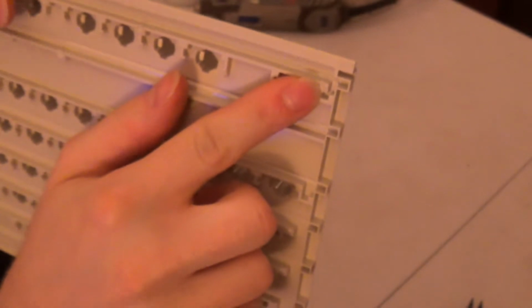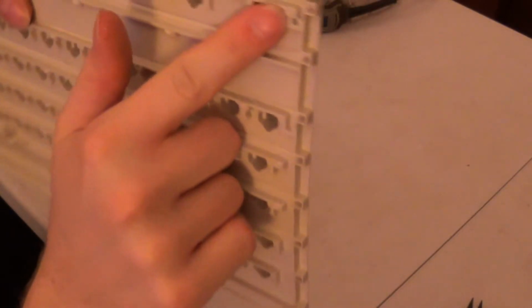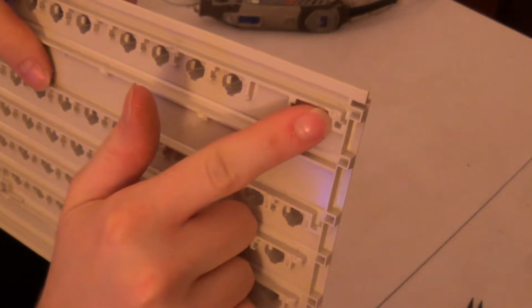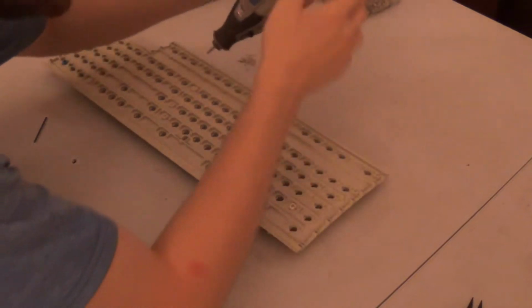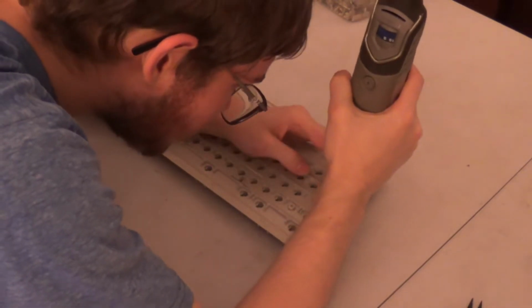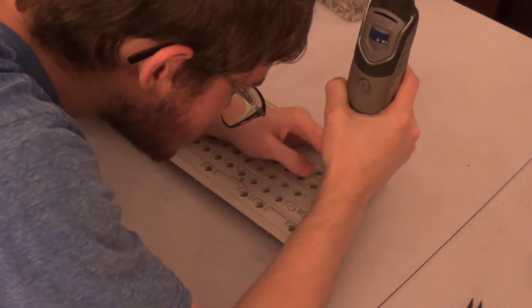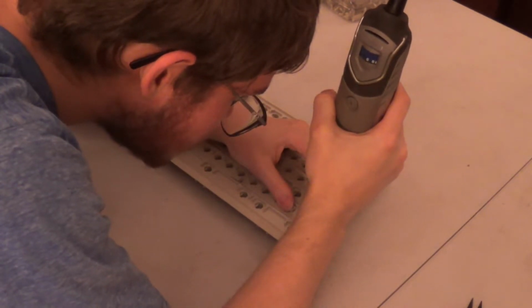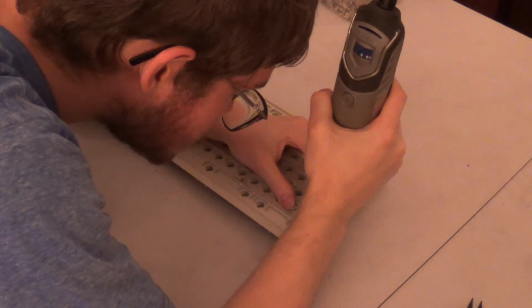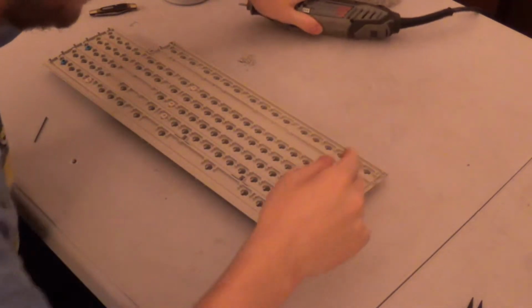No, wait, I'm thinking of something else. Right up here at the far upper right, basically right next to where the escape key goes. That's pretty difficult. Yeah, actually, looks like I forgot a couple. There we go.